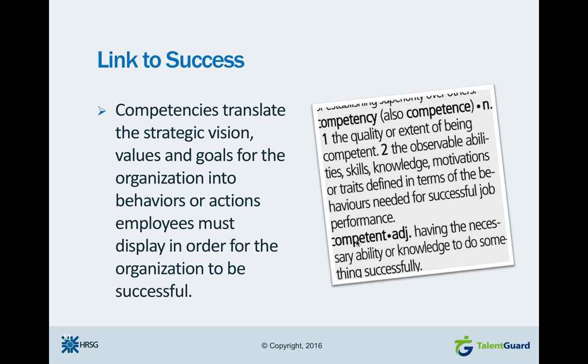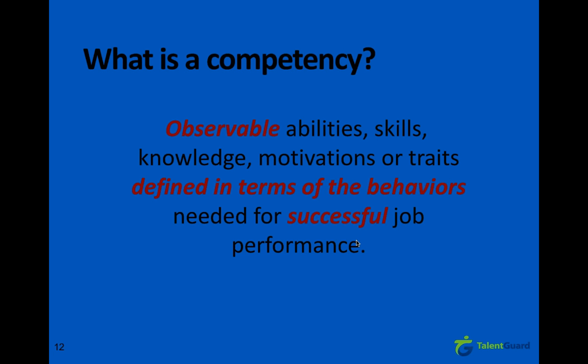Imagine your company could shape its workforce so that employees possess key but critical competencies. For example, if you sell and service equipment, your vision is to be known as a go-to company in the business, and you can create revenue through excellent customer service. So you define the critical competencies for your business as customer service, initiative, business savvy, and focus on results. If all employees possess these key competencies, think of the business results you could achieve in terms of sales, customer loyalty, and making smart business decisions if everyone could demonstrate that.